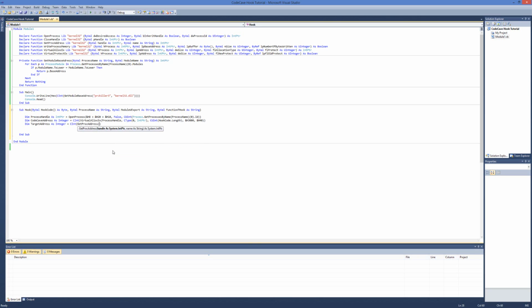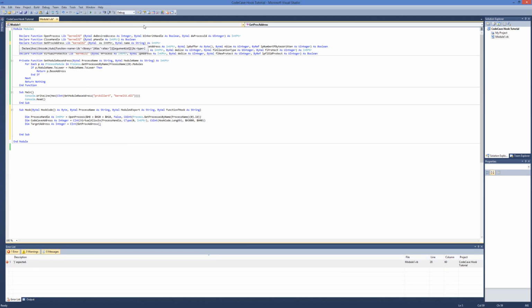No. Where is the function? Let's call it module handle. I mean, it's not. Oh, just call it module address.